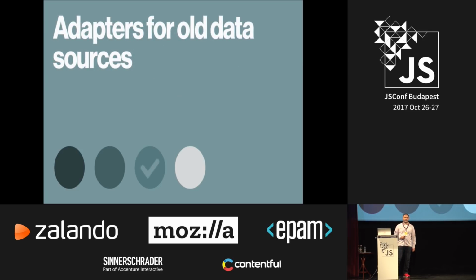So the third challenge is dealing with the old resources. More likely, in your project you have a resource layer which does all the communication with the API. And probably you want to reuse it at least for the first period of time, unless you want to rebuild everything from scratch in React, and you'll have two web apps, as we discussed before. So dealing with the old resources is another challenge.